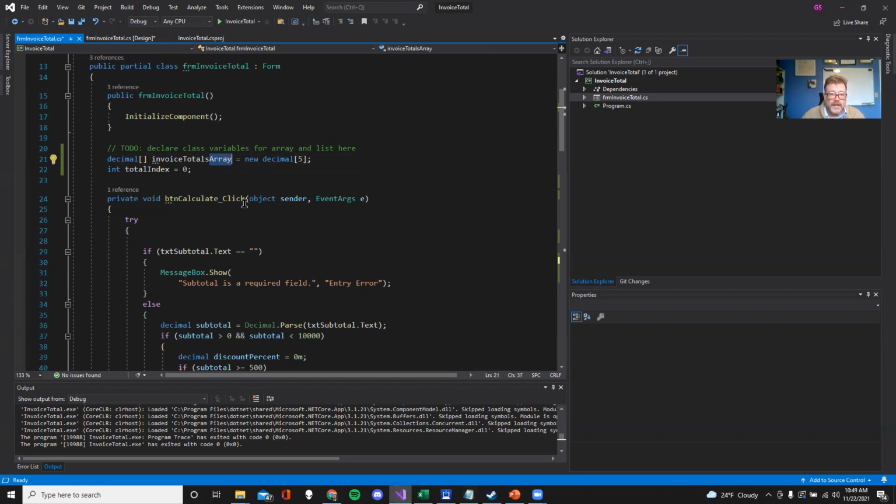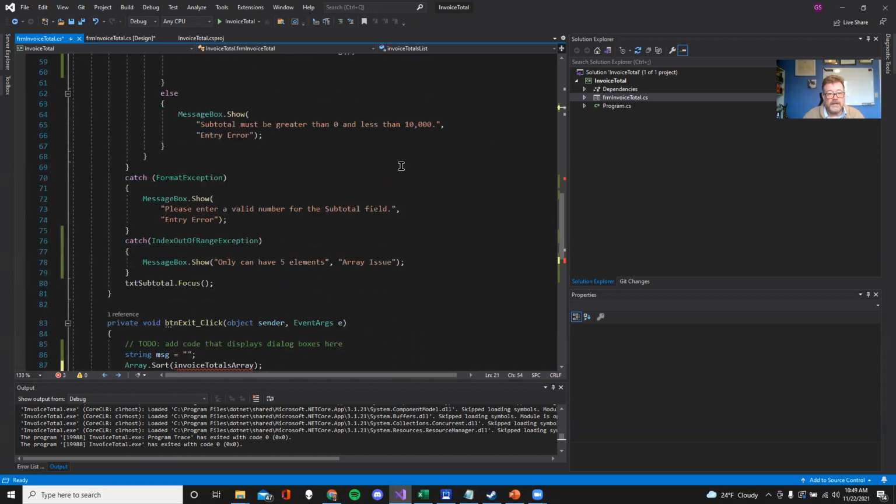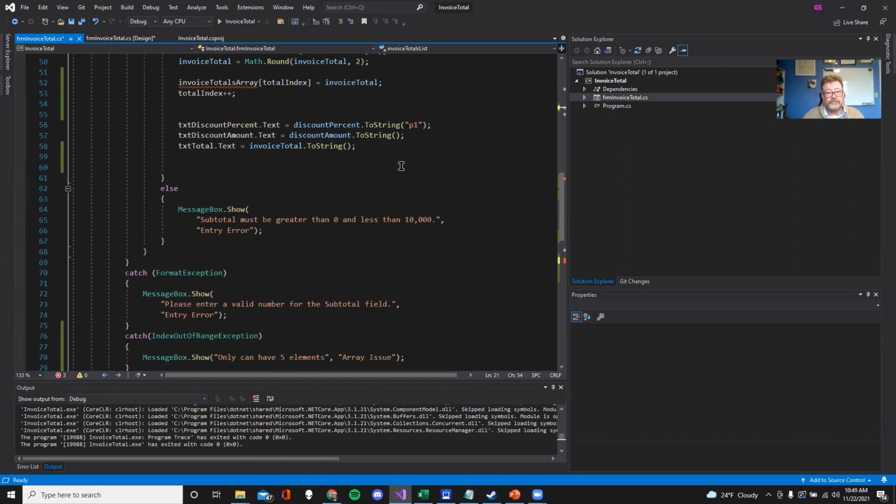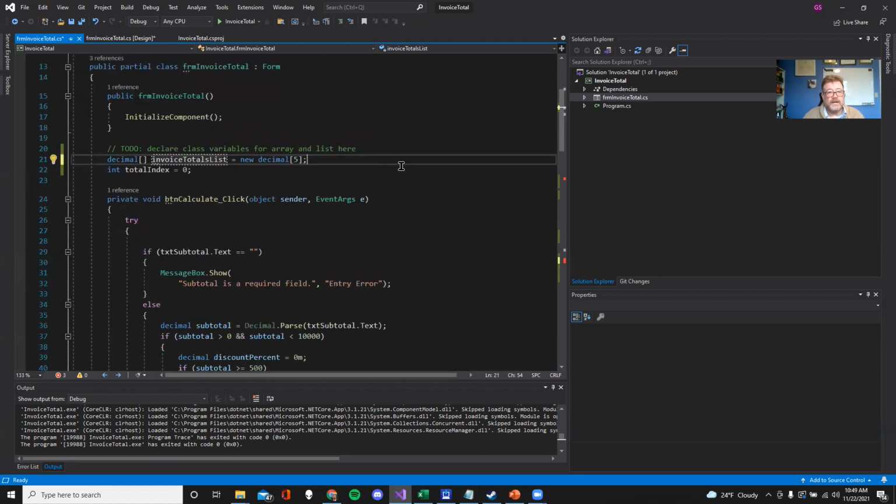So I tell you what, the first thing I'm going to do is very trivial, but I'm going to change this thing to the word list. Well, that is just a variable, but that has now caused all sorts of goofy problems inside of my code, you'll notice. And that's good, right? So I want to keep track of some of that.